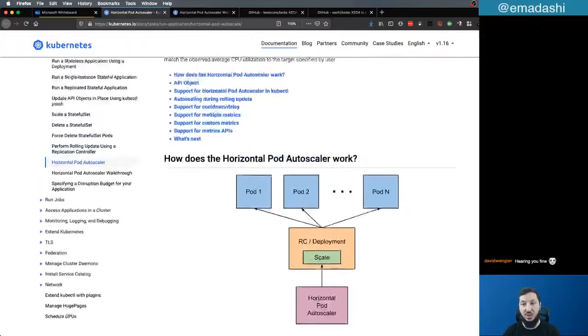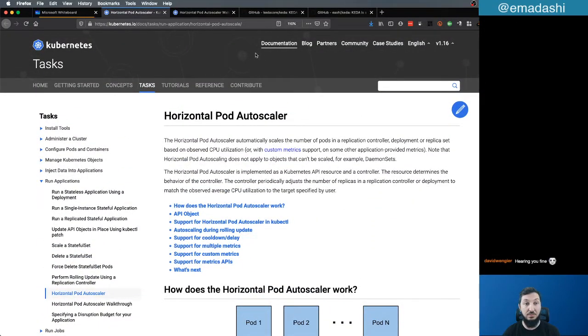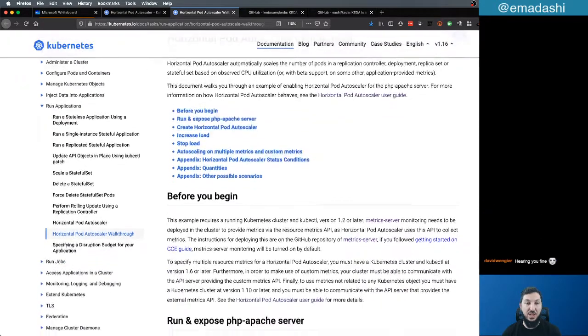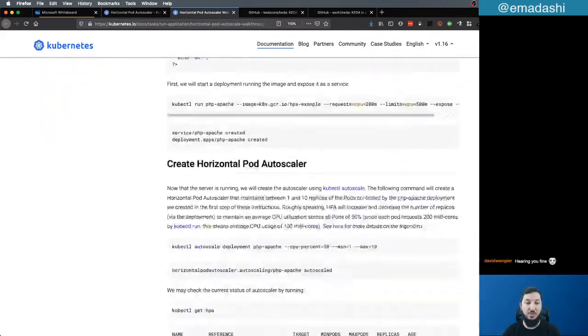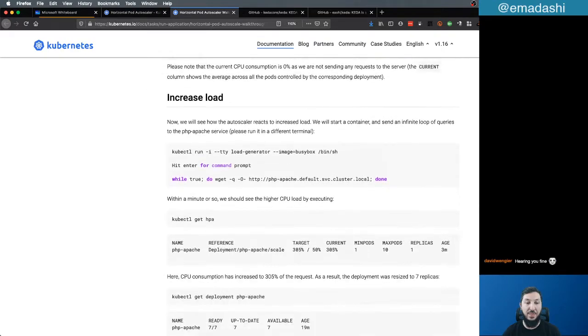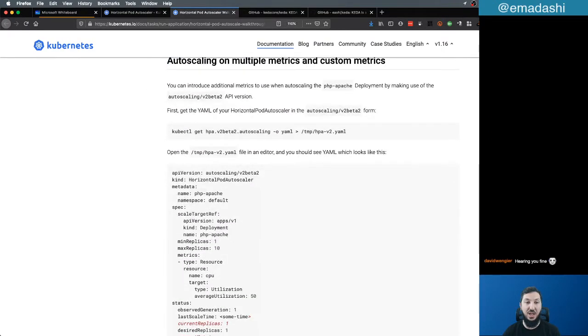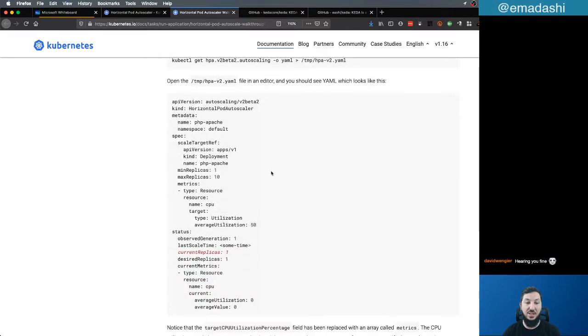Nonetheless, this is what we are trying to do ourselves today. There's also more information in this page where you have a walkthrough with a little bit more details on how to construct an HPA object that will be used to scale the pods.